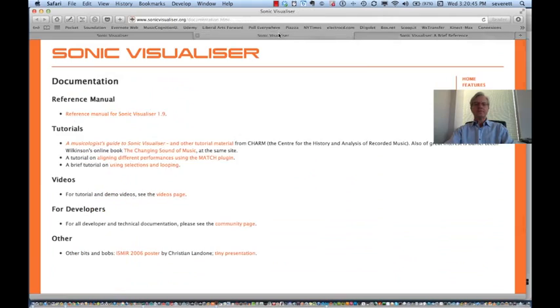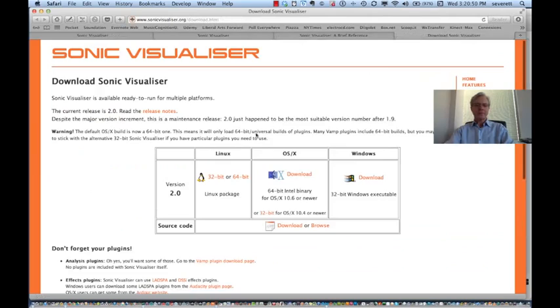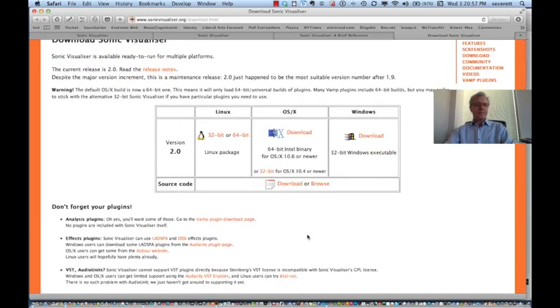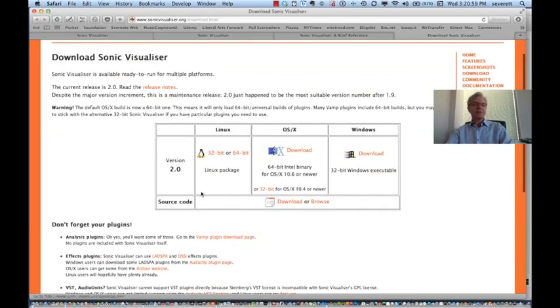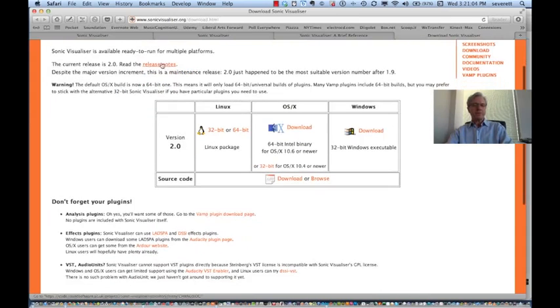When you go to the download page here, if we click on download, then you'll see the options. You can download the Linux or the Macintosh or the Windows version of this. You can also go for the source code if you prefer. The important part of this program is you will download the Sonic Visualizer application for whatever platform is appropriate for you. But then the next thing you'll need to do is download a lot of the analysis and effects plugins. These are in some ways the most important part of this program, which allows us to get involved with certain kinds of analysis detail coming from these plugins.